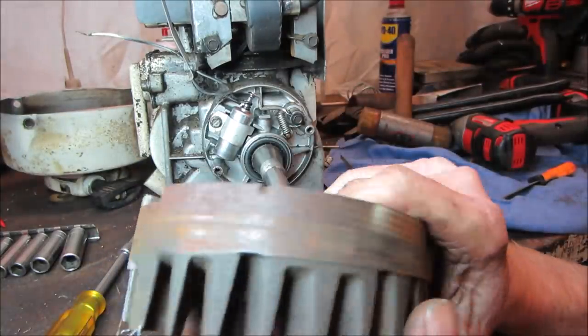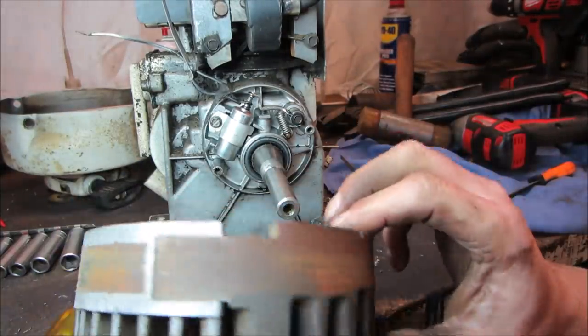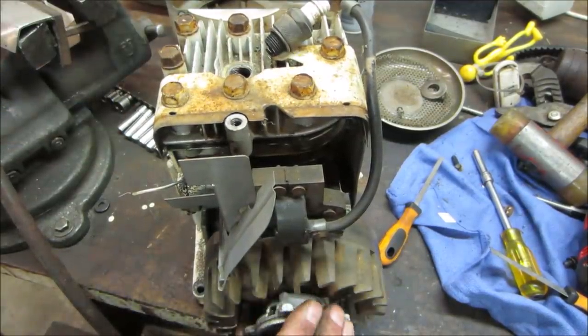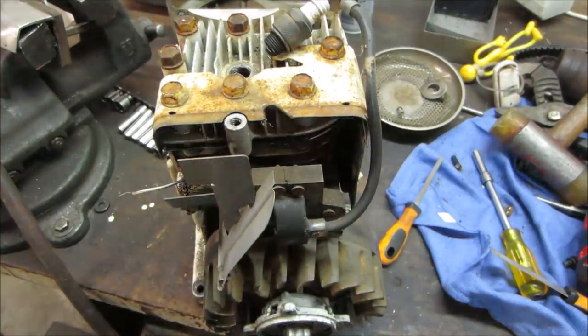I don't see anything going on there. I'm gonna clean this off with a wire wheel. Looks like it's been rubbing. I see rub marks on it. And we're looking right there. See if we can spin it fast enough. There we go. She's back. Awesome. Got spark.